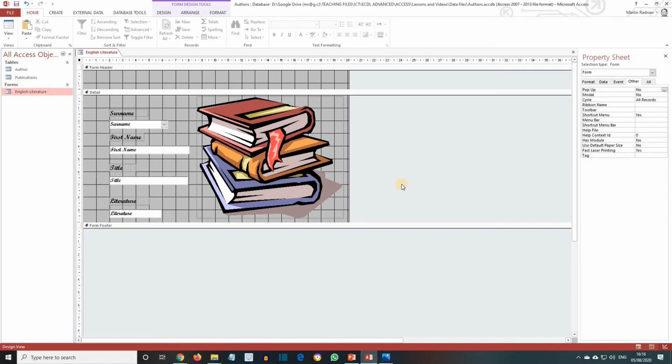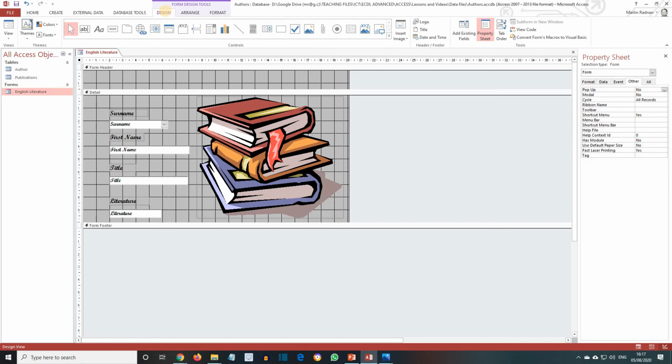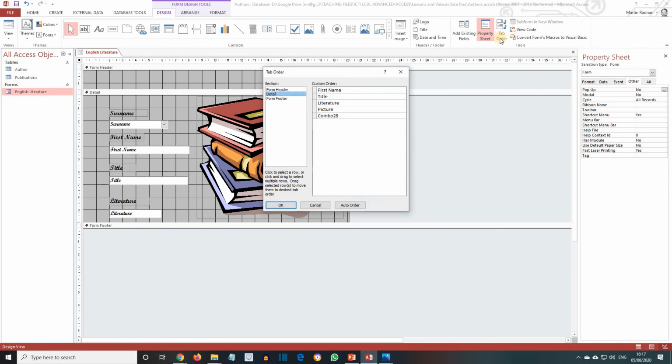To move it up the tab order sequence, display the Design tab and click the Tab Order button. Click the Auto Order button in the Tab Order dialog box to make the tab order the same as the order of fields on the form, i.e. top field first.